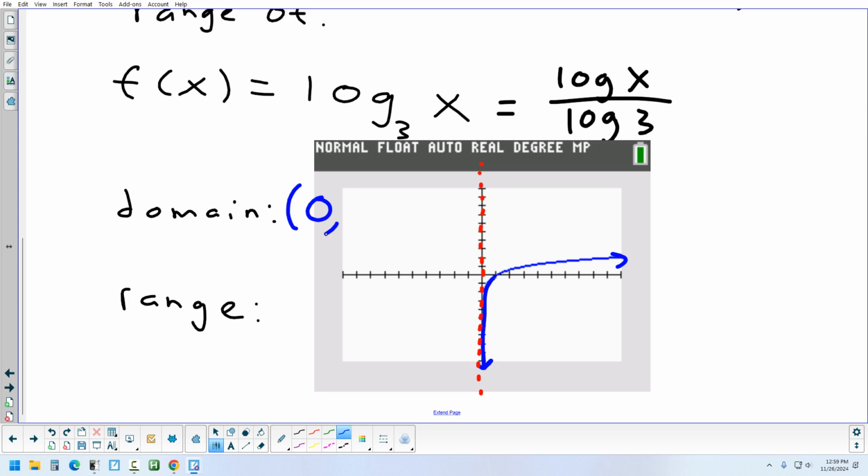How far right does it go? Infinity. Do we ever reach that? No. So that's the domain of this log function, 0 to infinity. Okay. How about the range? We want to look at how far down and how far up. Does it look like it goes down forever? Yes. It will go down forever, just never approaching 0. Yep, as you approach 0, the y value goes down forever.